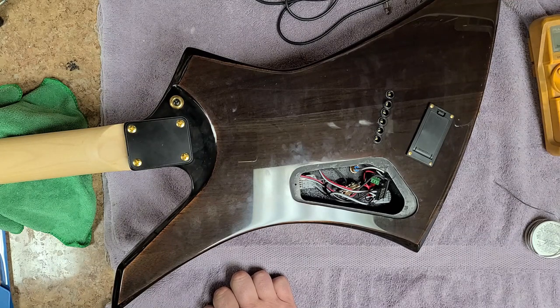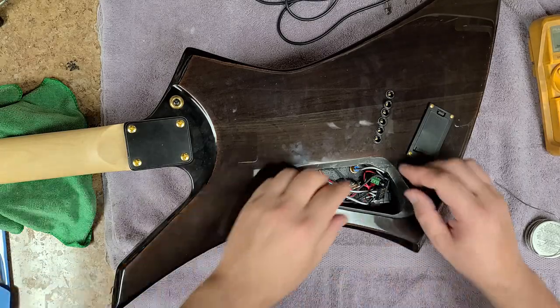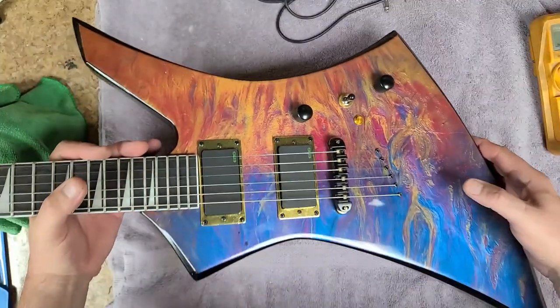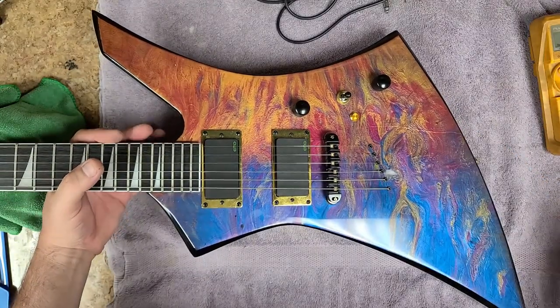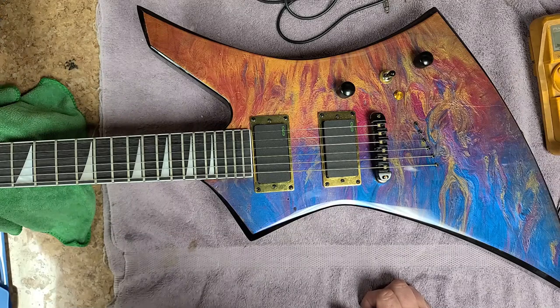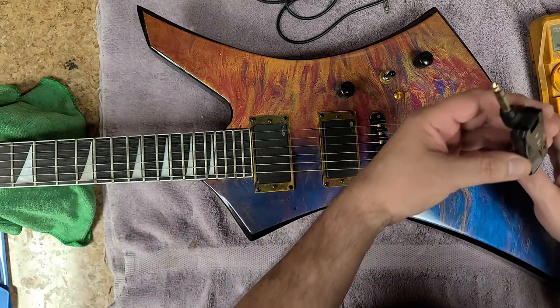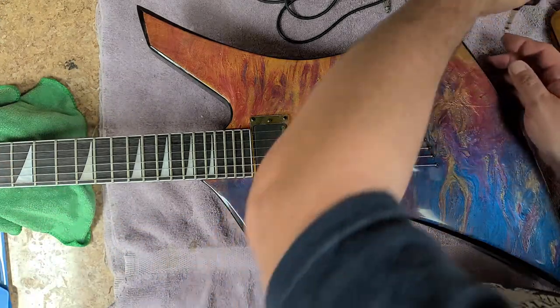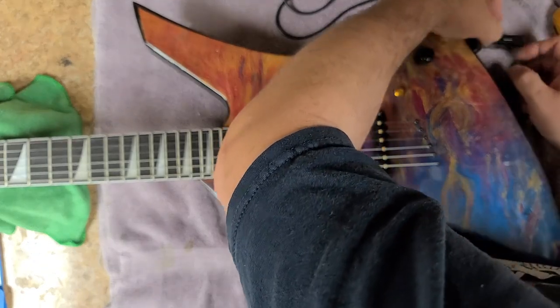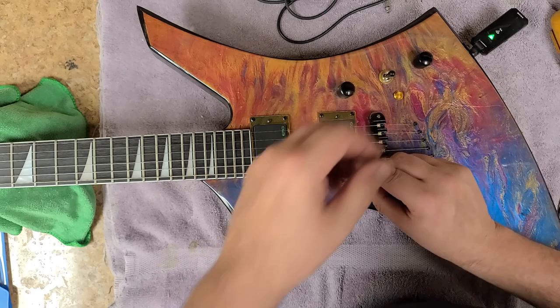Shut my soldering station off. Unplug it. Put this back in here, kind of nice and neat. Flip this around. Move this out of the way. Move this off to the side. This over here. Turn this back on. All right, so I am connected.